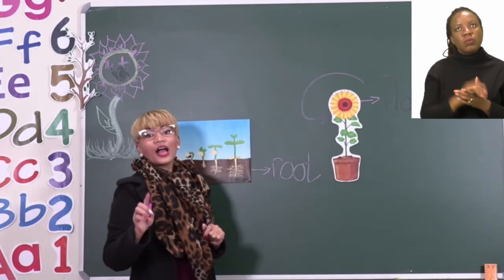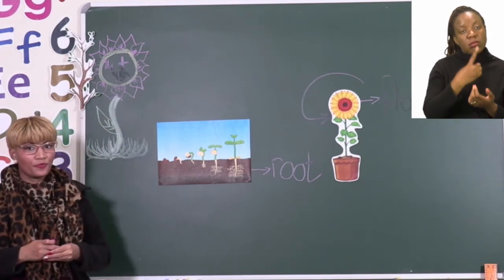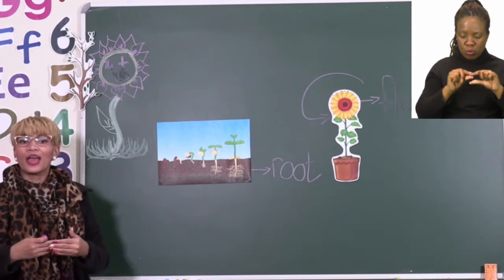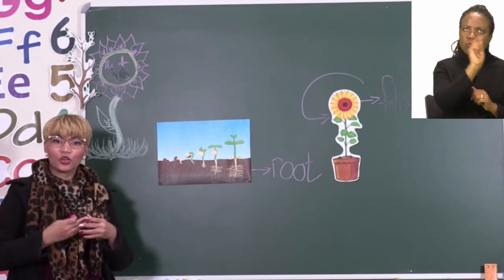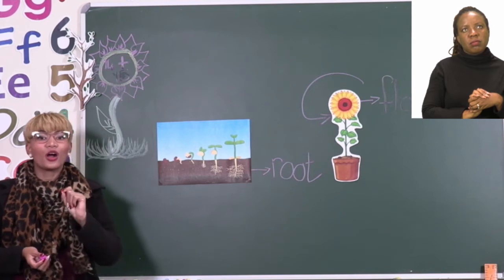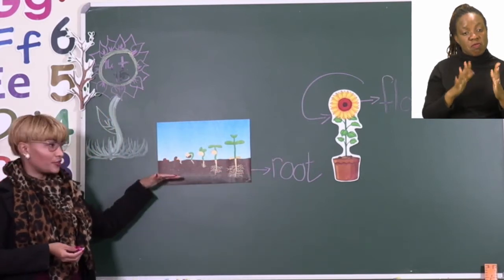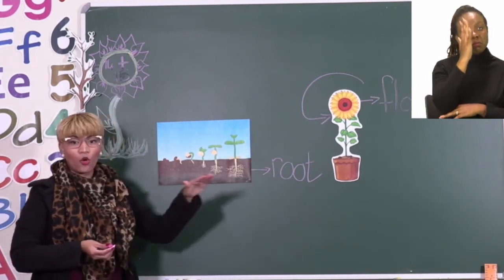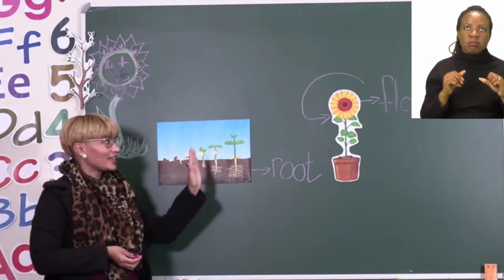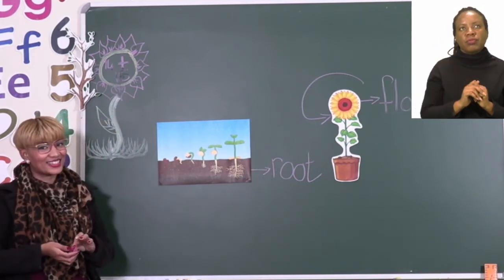So now I want you to go ahead and look at all the other parts of the flower and also have a look at the words at the bottom, and then you match the words with each part of the flower. And remember, boys and girls, when you are done matching the parts to the different sections of the flower, you can go ahead and color it in nicely so that it looks pretty and stands out.